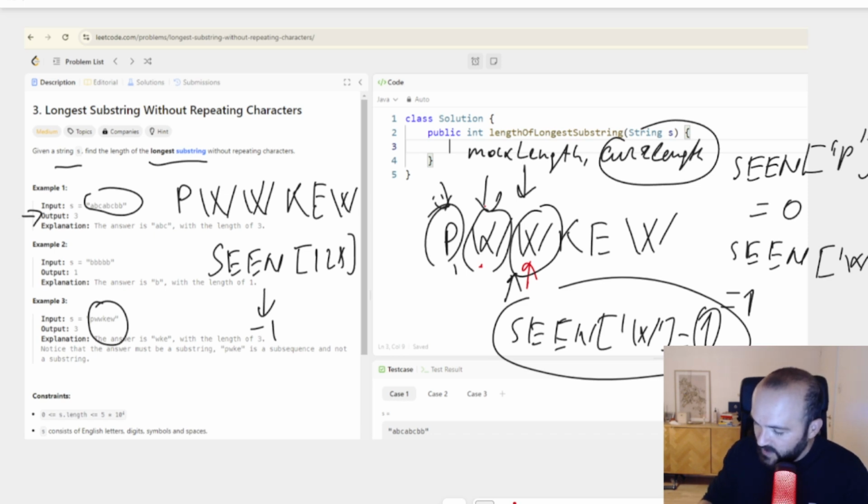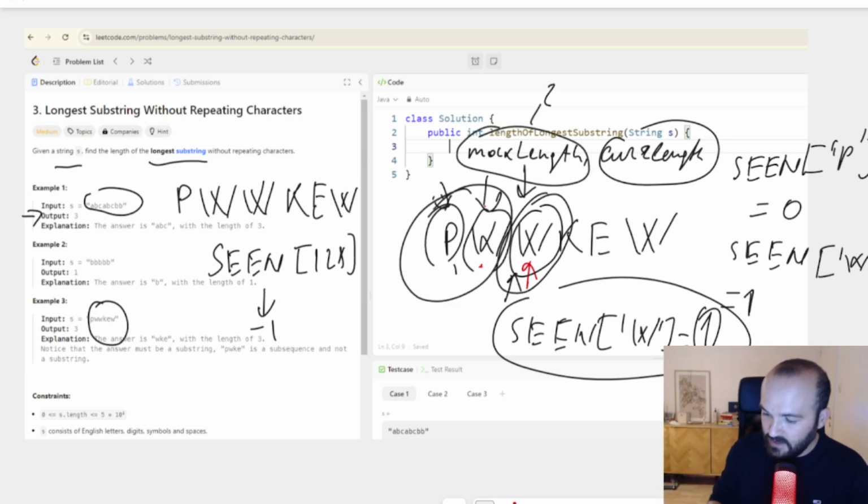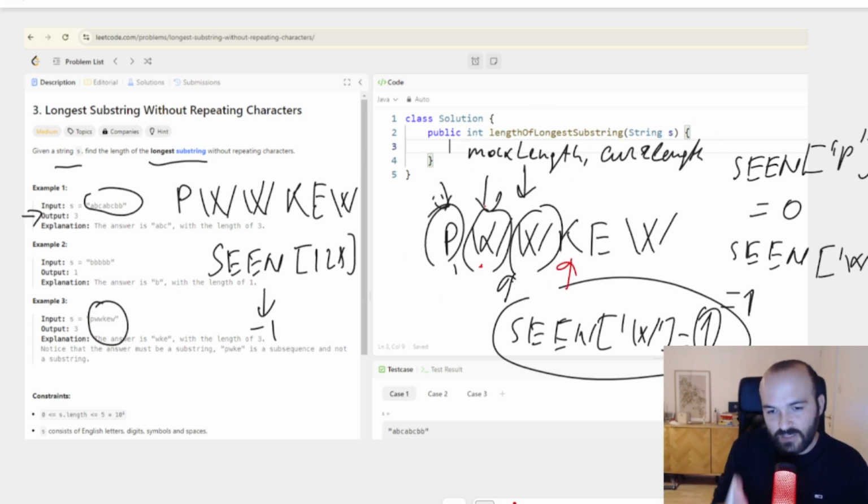So now let's remove some of these circles. What is the current length? Current length will be 1 plus, right? Every time we will increment it. Current length is now 2 and maximum length is also 2, right? So that's clear. And now we will not update maximum length because anyway it is 2. Let's move it one more index to the right because we are inside the iteration.